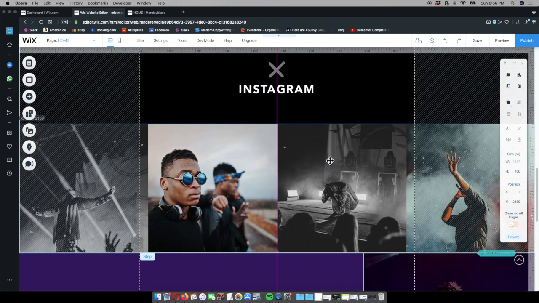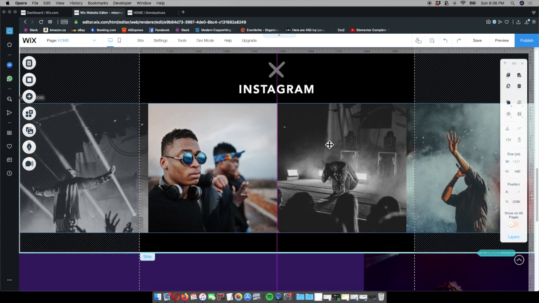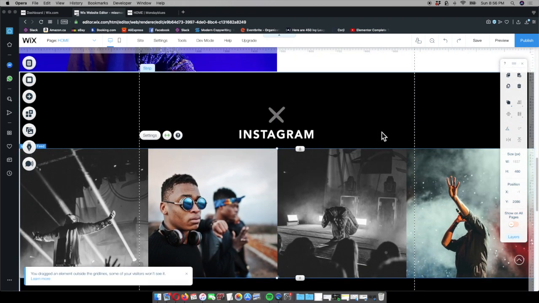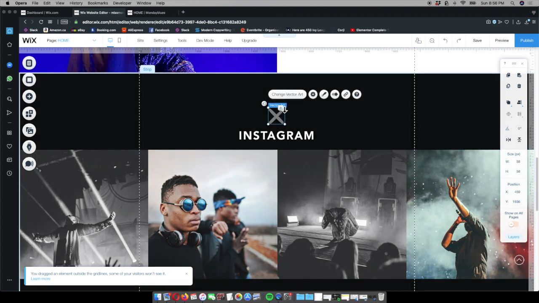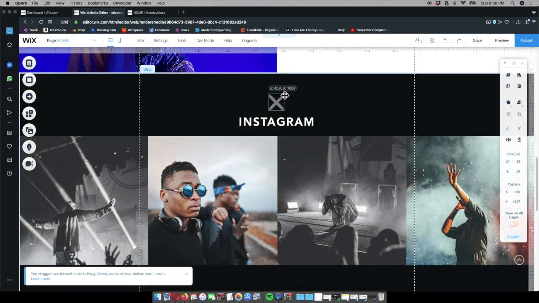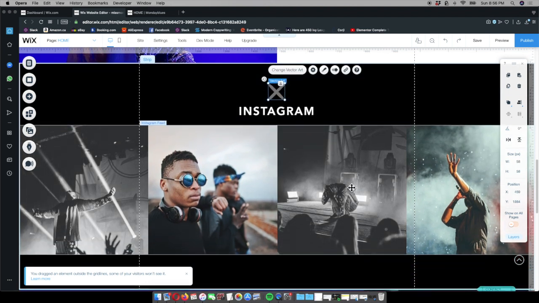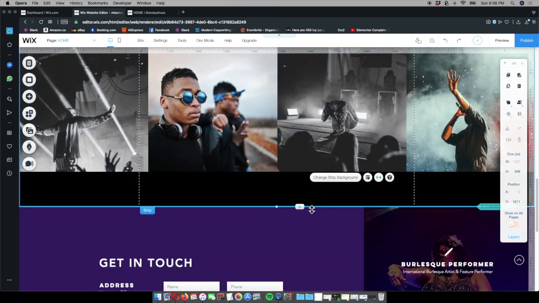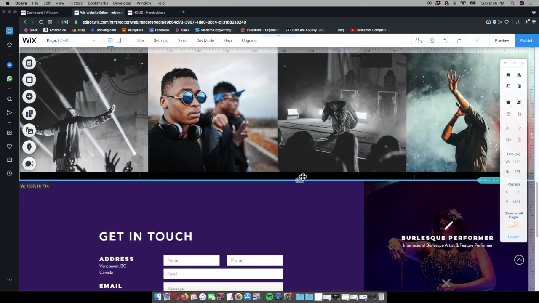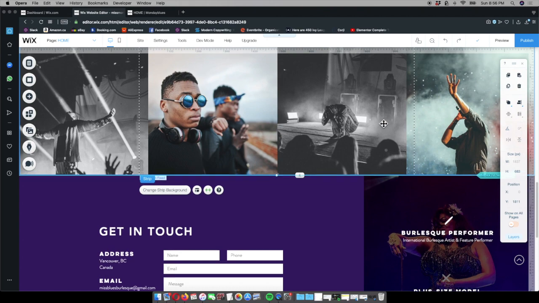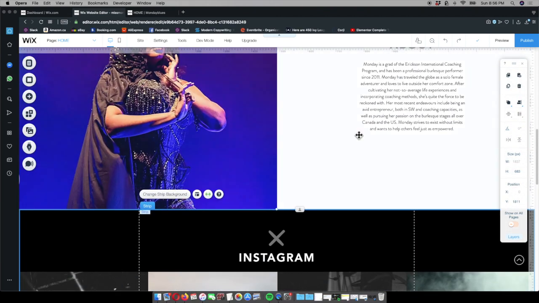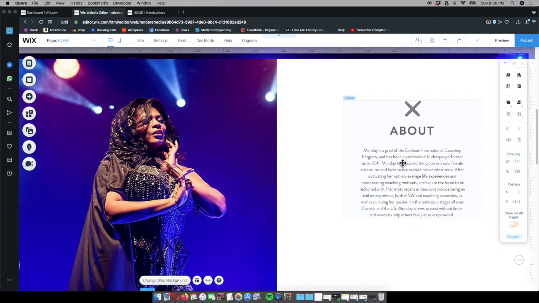And it's not going to let me do it unless I move this actual Instagram feed up a little bit. So we're going to move everything up. And from there, then I can shrink it. Okay, that looks good.